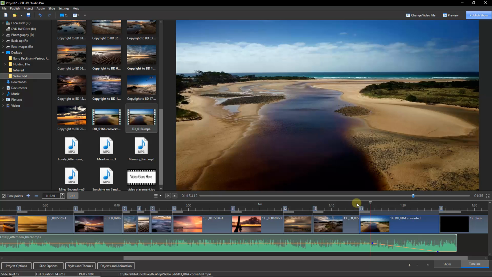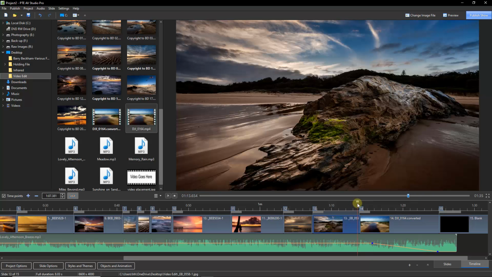Let me put my cursor just before this. It's going to be maybe a little bit jerky when it plays because I'm recording a screen capture here, but we'll give it a whirl. Listen to the music, watch the fade out, but notice when the video ends in relation to the visual part being finally off the screen, because the blank hasn't yet done its work.